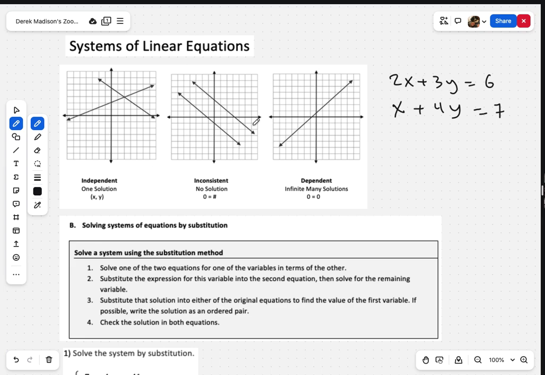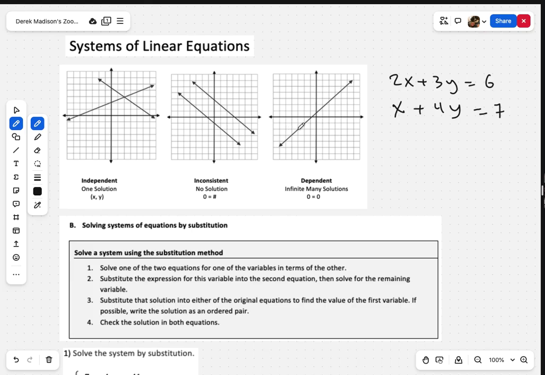I could be given the equations of 2 lines and they are actually parallel to each other, so they have the same slope. If that's the case, they are never going to cross, and so that means they're not going to have a solution. The word for that is the system is inconsistent. For the one with a single solution, that's independent, we don't use that one as much, but inconsistent we use pretty frequently to describe this system. When you solve, you're going to find that all the variables drop out and you're left with some kind of weird false statement like 0 equals 7. That's going to be the heads up that it's a no solution. We'll see that as we do some examples.